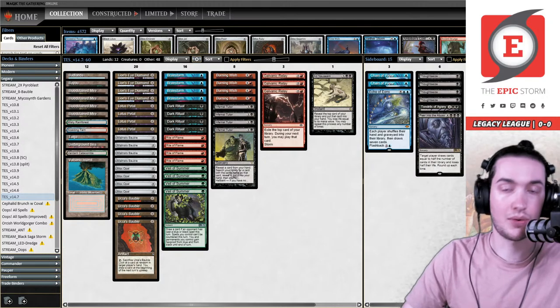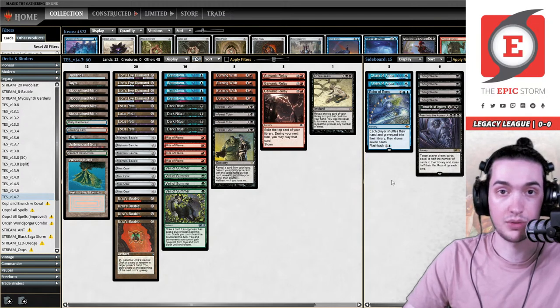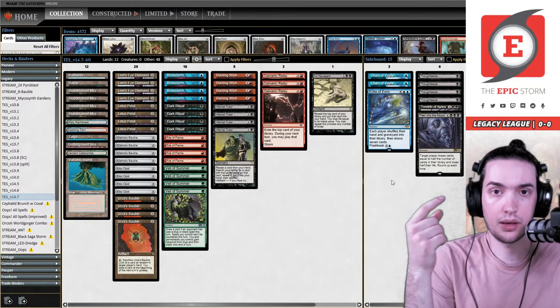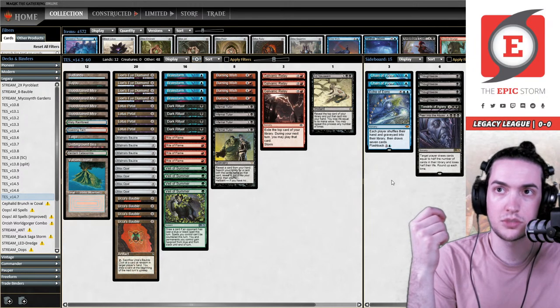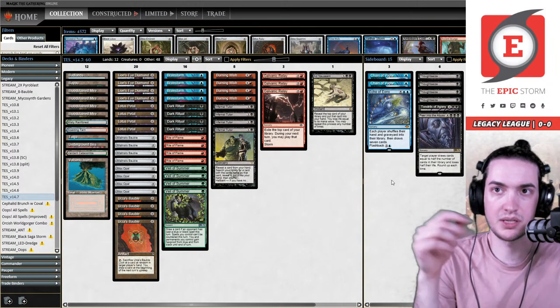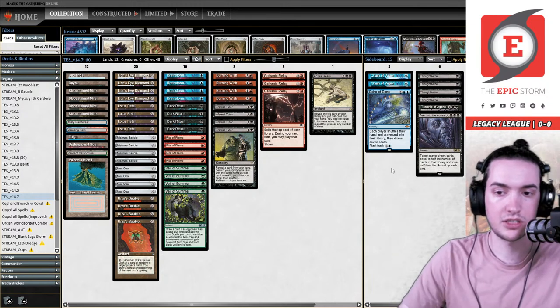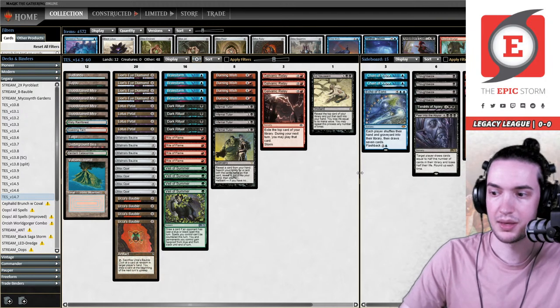Varlis, hey, how's it going? So, let's see. 1.0? Oh, Joseph, yeah, that's going to be wild. I don't know if 1.0 is legal in Legacy anymore. Some of the early versions had... well, Gitaxian Probe wasn't legal at that point. Some of the mid-tier versions have Gitaxian Probe and stuff like that. I'll have to check out what version 1.0 looks like. Maybe that'll be a fun stream idea.